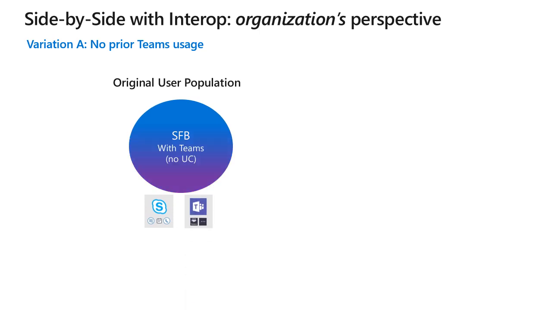Now we deploy the Teams application to the organization, but we only light up the collaboration features of Teams. Now, of course, adoption change management is going to come into play here because we have to get our users used to using these net new features inside of Teams. So we'll have an adoption work stream that's going to educate our user population on the world of Teams and collaboration and this new workload that we've lit up. But their UC, or Unified Communications workload, remains unchanged. Chat, meeting scheduling, and calling is still living in Skype for Business.